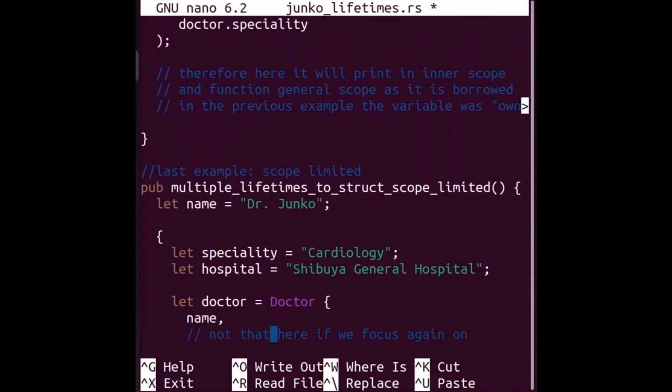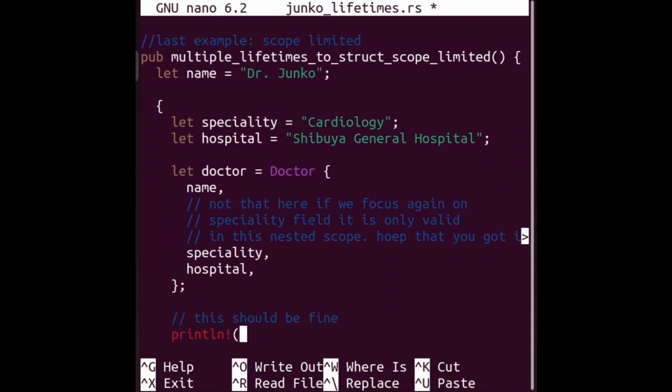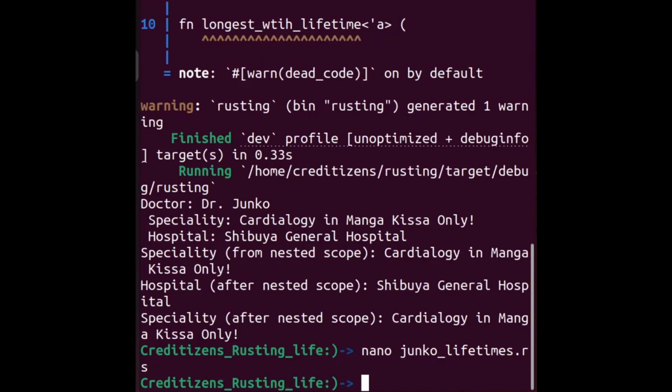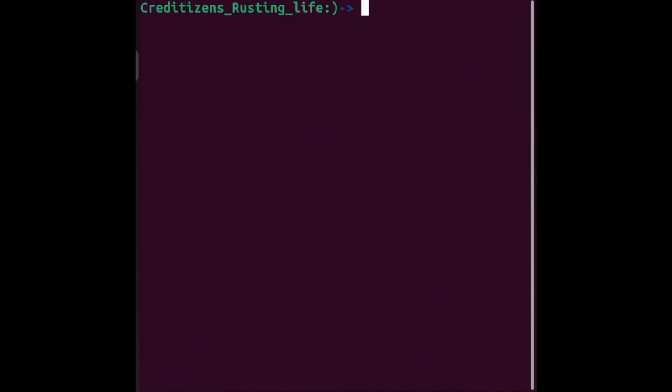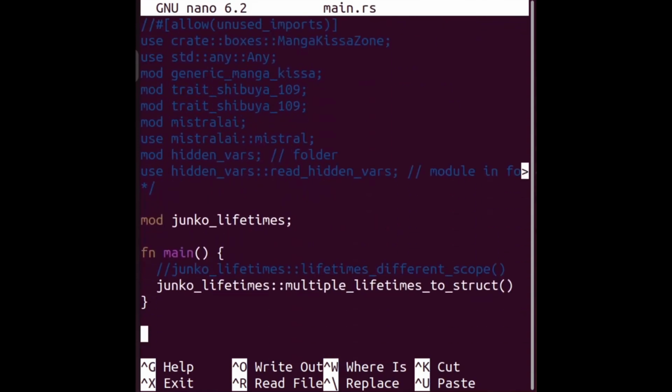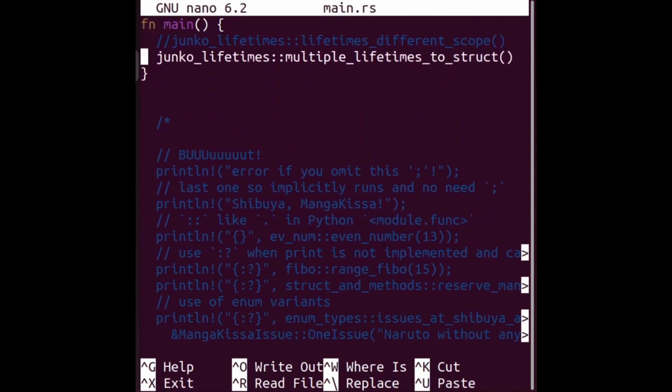And now here we're going to use this one. Let's go to the main.rs to indicate that this function exists and that we want to call it. We're going to comment out what we've done before.